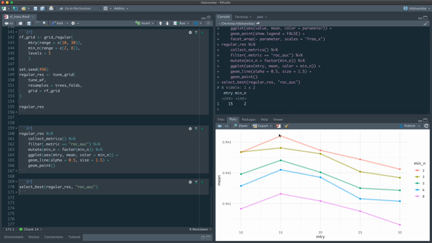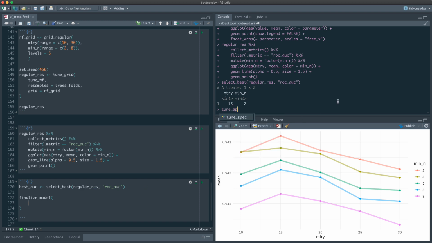It's a min_n of 2, mtry of 15 here. So let's call this best AUC, like this. And then we can use a function called finalize_model. What finalize_model does is it takes a model spec.